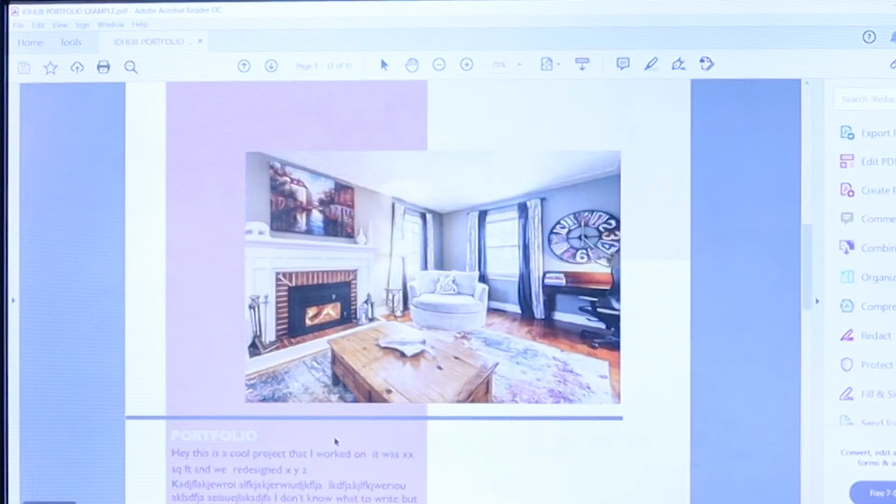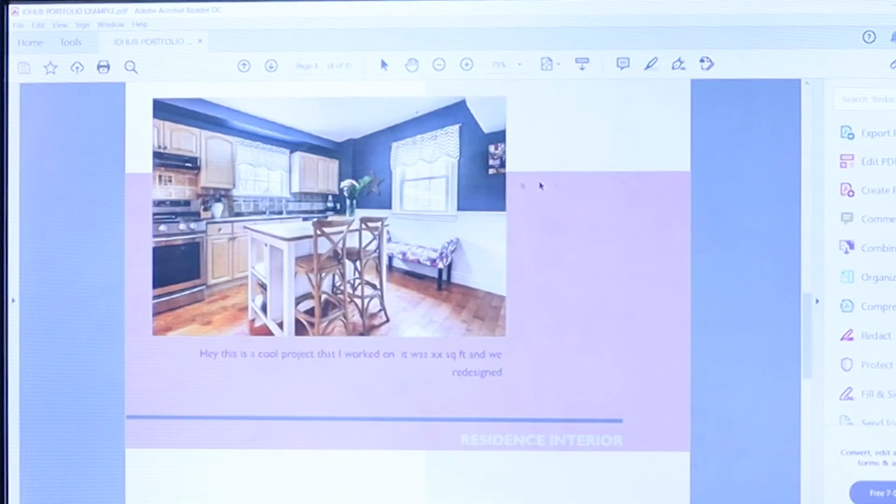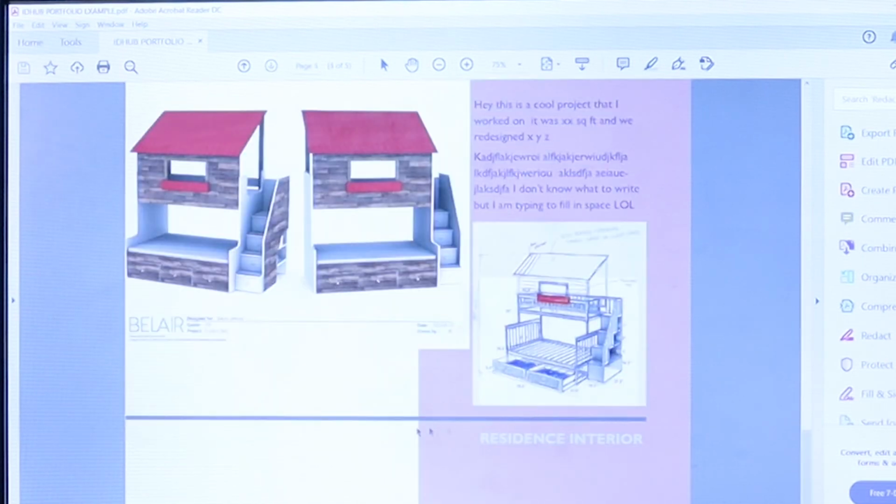All right, I like this much better with the write-up, more organized. I'm not loving this, but I could do the write-up here. So I might fix that, might change that. Again, it is a little bit about playing. This I really like. I think this looks quite nice. And you can still include multiple pictures, and then I would do an explanation as to what this is, why it was designed, what your thought was around that. But again, not too much. People aren't going to really read a ton of it. So try to be as concise as possible. And then I would just keep repeating that process.